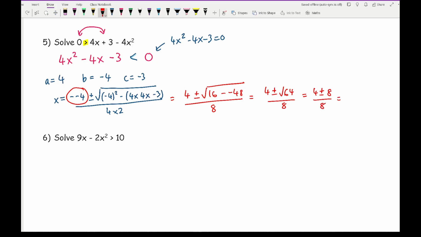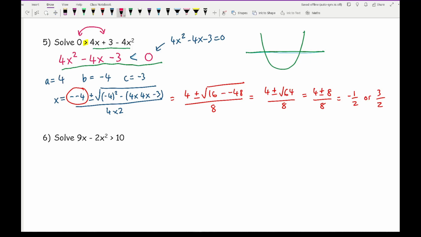So when it's a minus, I'm going to end up with minus a half, or when it's a plus, I'm going to end up with 12 over 8, which gives me an answer of 3 over 2. So there are my two solutions. Now what I need to do is plot. I draw my horizontal line, and again it's going to be a positive parabola, even though the original equation was a negative parabola, a sad face, but because I flipped it, it's now going to look like this. And I'll explain where that comes from in due course.